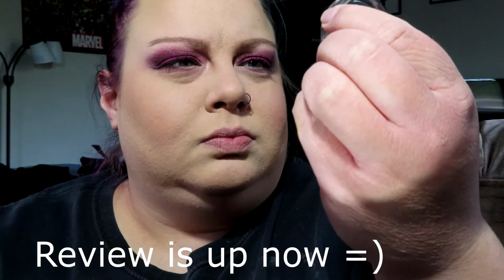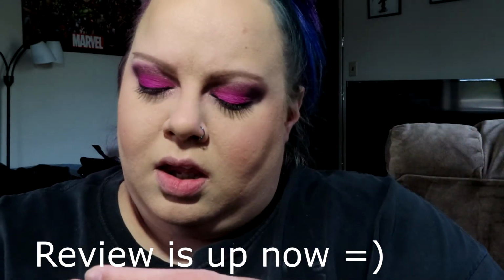I also filled in my eyebrows with the LA Colors brow cream gel in soft brown, and I really, really like this. I've never used a cream gel brow liner before. Is the Wet n Wild blush in Mellow Lime, and just looks like that.